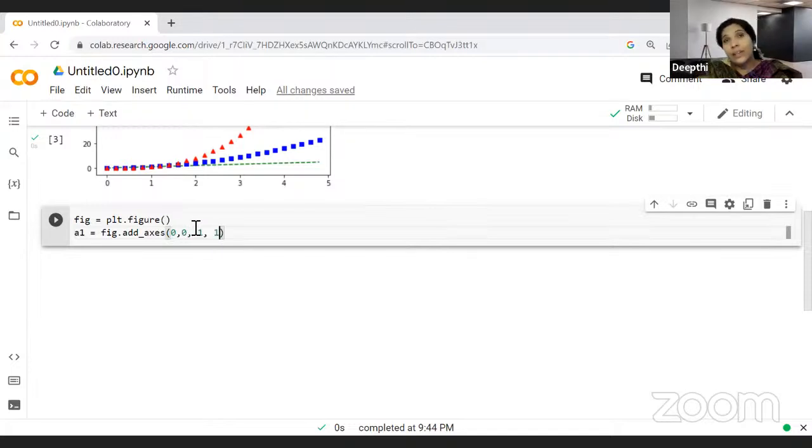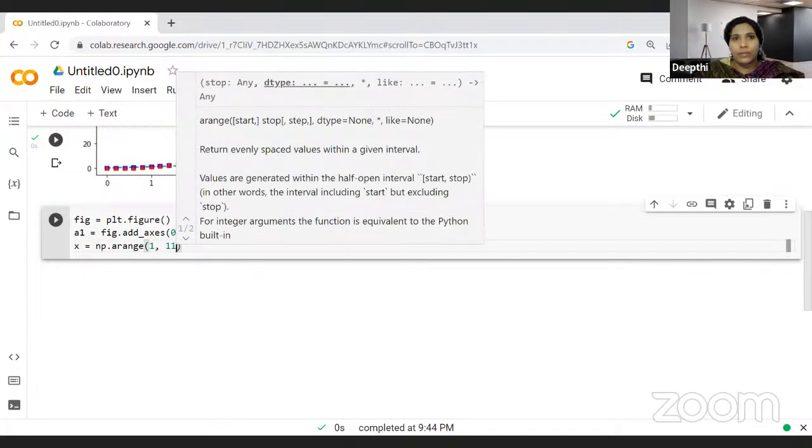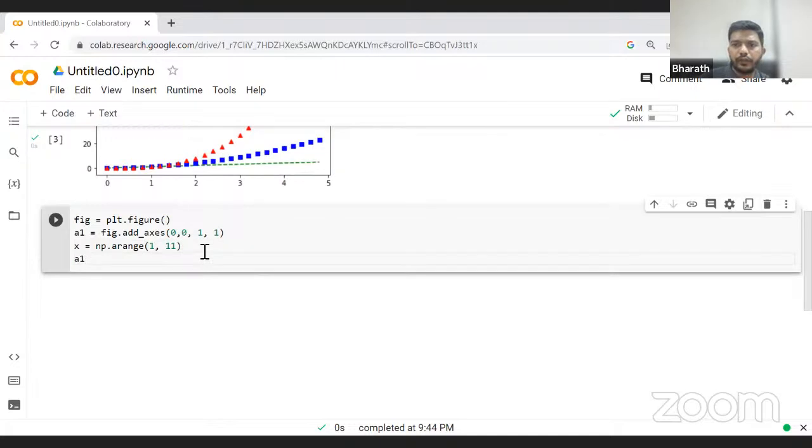Because rather than looking at the data, visualizations speak a lot. They give a lot of information, and a lot of insights can be drawn. Again, I will say A1 dot plot.